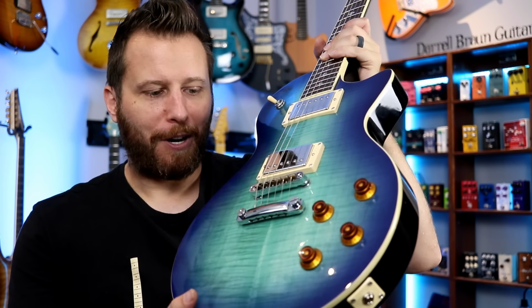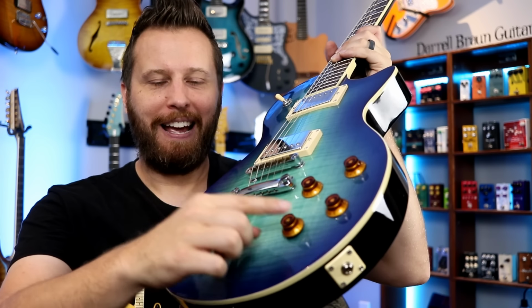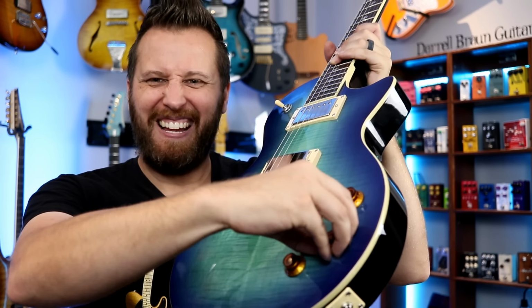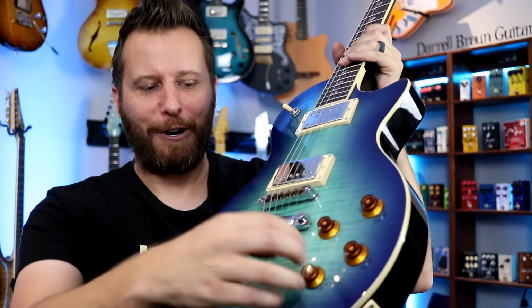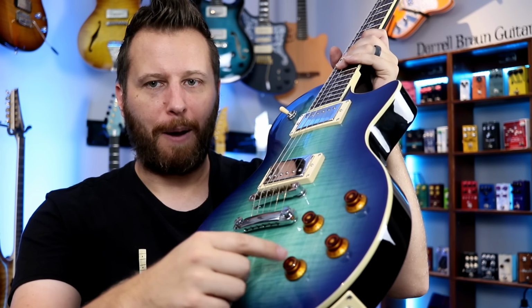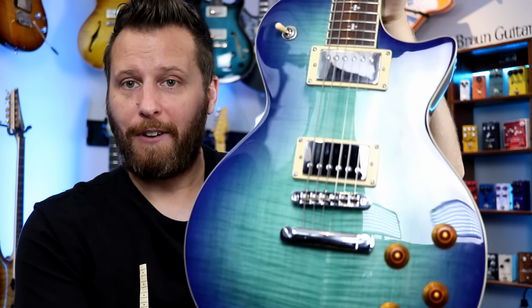Now, one thing I am gonna say about the top hat knob here, very hard to get them to split. I think a speed knob, if they upgrade this model or change this model, because you really gotta get your fingers under there to split the coil. So that's the one thing I noticed when I was playing with this guitar. Very hard to split it. It's not a quick process. And I think just changing these knobs out to a different style that would be easier to grip would be good. Other than that, of course, we've got that flame maple top.